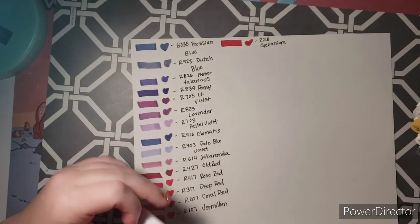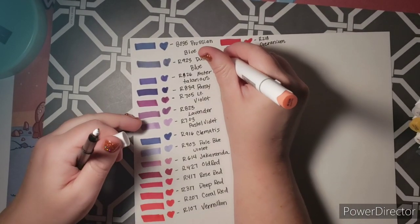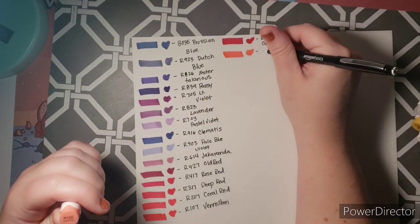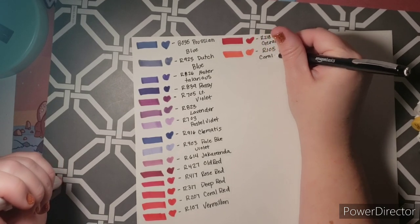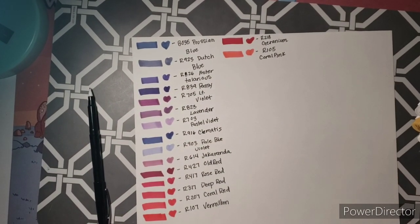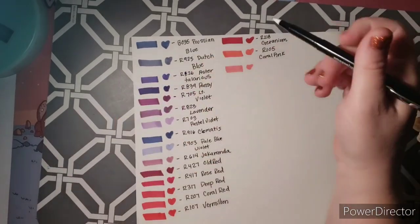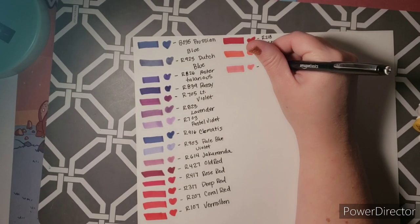That's geranium. As you can see, there is a ton of colors in here. This one is coral pink. Ooh, that one's pretty. This one actually reminds me of the pink that all the little girls like. It's not as bright as Barbie pink, and this is another pastel color. This is pastel rose.